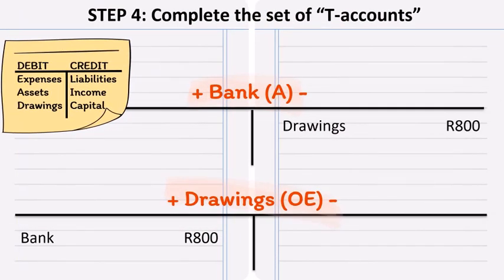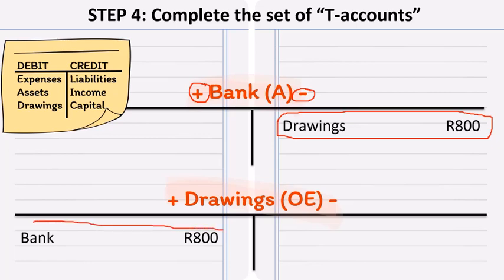Now your T accounts will look like this. We will work on the credit side of bank. I actually made some plus and minus signs for you that says, according to debt, bank increases on the debit side, but we know that if it increases on the debit side, it decreases on the credit side, and now bank decreased, so we must work on the credit side or the right-hand side of bank. Drawings increased on the debit side, so we work on the left-hand side of drawings.